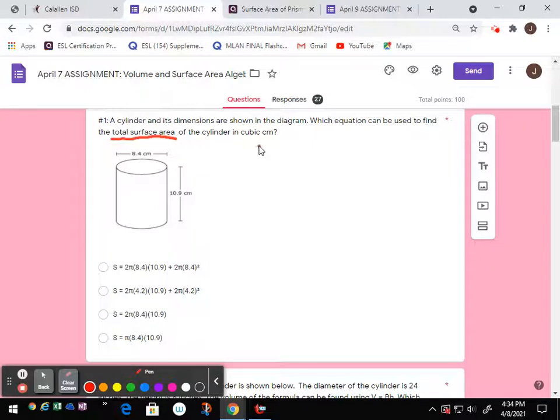So let me go ahead and write our formula. It's S is equal to 2 times pi times radius times height plus 2 times pi radius squared. The next step would be find our letters that we need to replace with numbers from our picture, from our problem. So in this formula, we see that we are missing our radius and height. That's all we need to find.